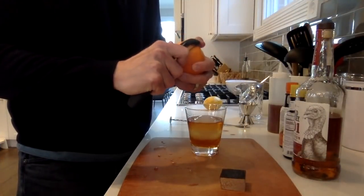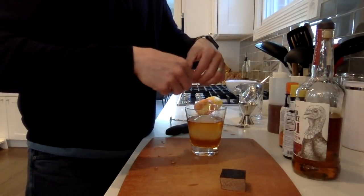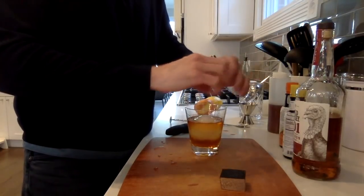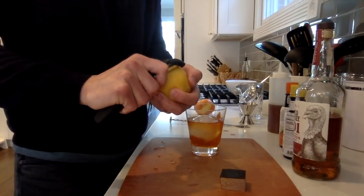There's some debate about the maraschino cherry garnish. Technically it shouldn't be there — it was added much later in history. It should just be an orange peel. I'm going to do both orange and lemon. If you like a maraschino cherry, go for it — they're delicious — but spend the money on the really good ones, like Luxardo maraschino cherries. They make a huge difference. Take some orange peel, hold it toward you, and squeeze so the oils go around the glass. Do the same with the lemon.